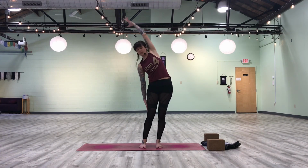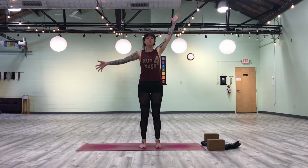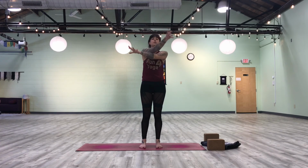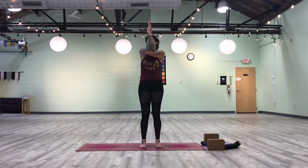On an inhale, let's reach up. We're going to bring the arms out to the horizon and just continue to wrap the right arm under the left. So coming into our eagle arms. Just finding a little stretch and a little opening between the shoulder blades here. Palms can press together, backs of hands can press together, or you can just give yourself a big hug, grabbing opposite shoulders. So you decide what feels more comfortable for you.